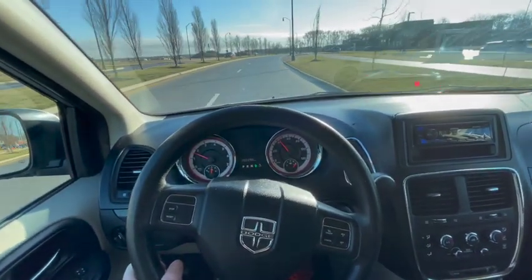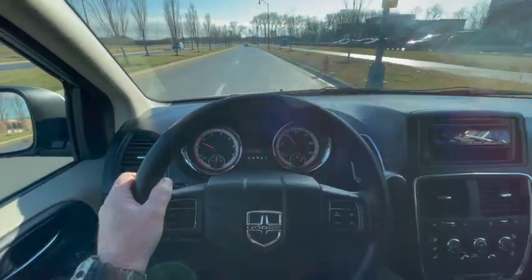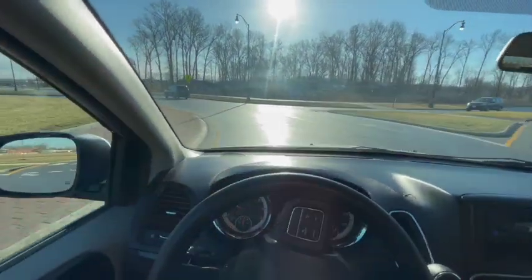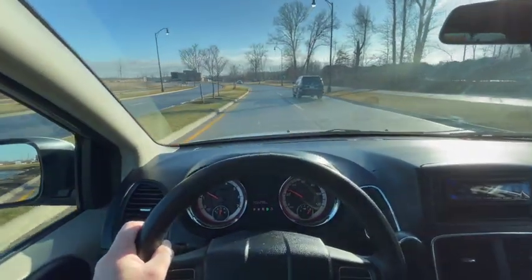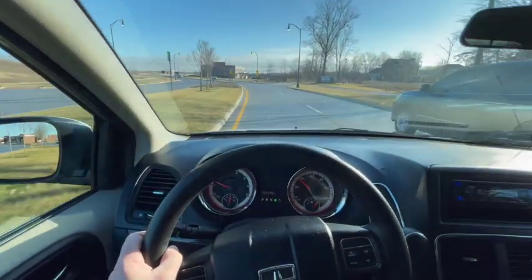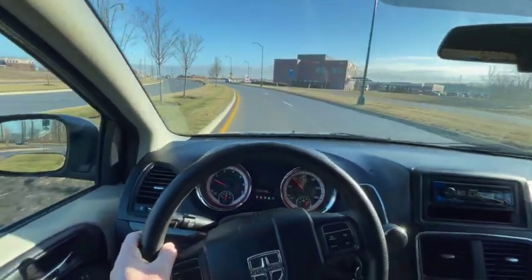I also mentioned on the other video, and you can watch the other video to see in more detail, but this van also has a brand new set of all-season molded rubber mats. You can see that one there, and in the back they go all throughout the rear, covering the entire floor. They're really nice mats, thick, heavy quality rubber, easy to clean. You take them out and rinse them off, a lot easier than carpet. Your kids can spill or drop stuff, and God forbid it's milk, it won't get in the carpet and you can rinse it away.